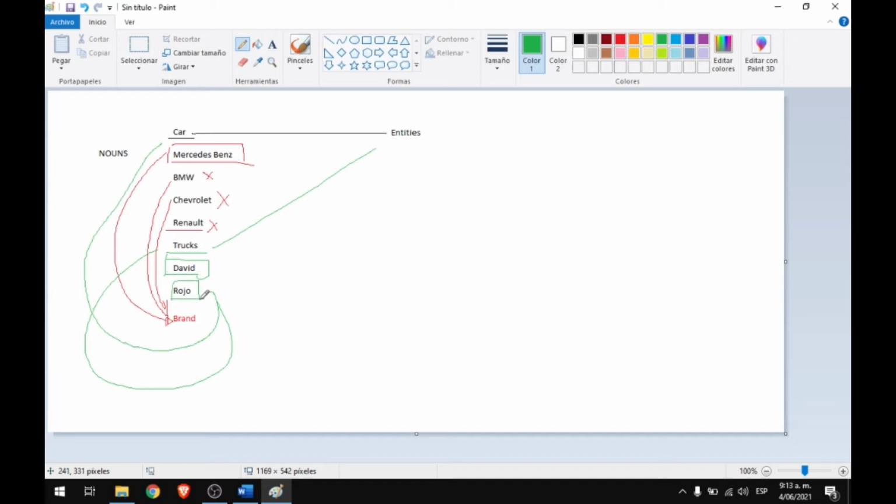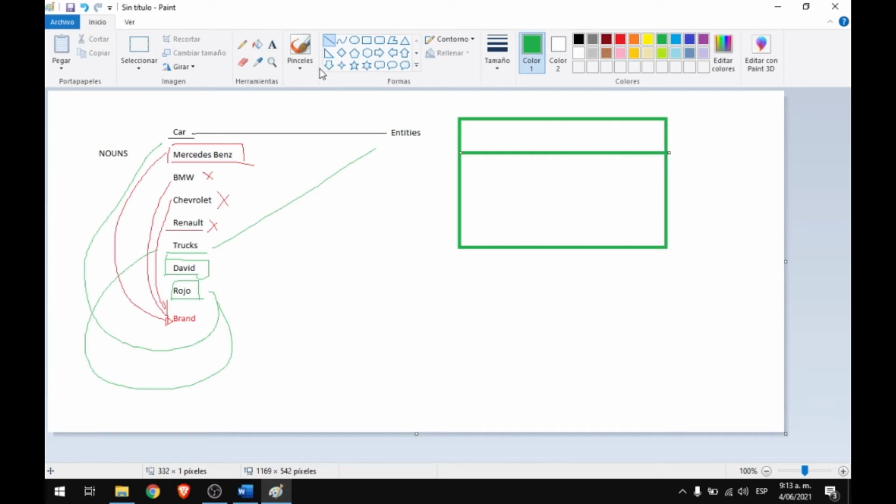So when you make the analysis and you notice that the noun that you are selecting is a characteristic, if you find that it could be a characteristic, that means that it is not an entity. Okay, so that's all. After doing this, you are going to notice, okay, so we have an entity here. Let me use this one, and let me use this one.